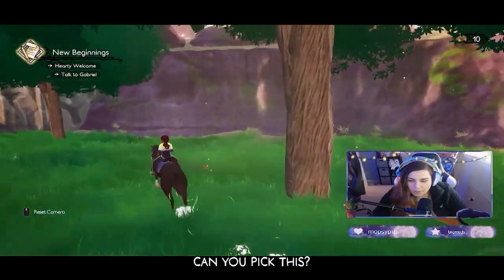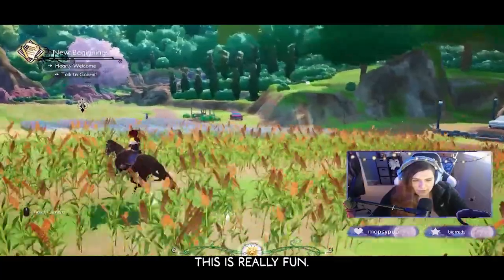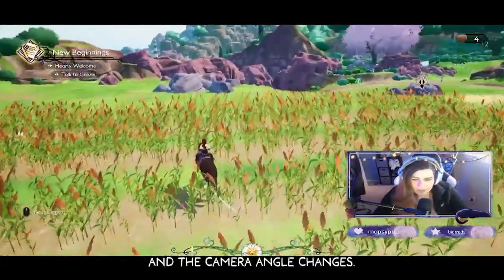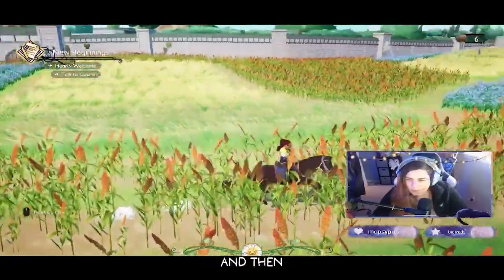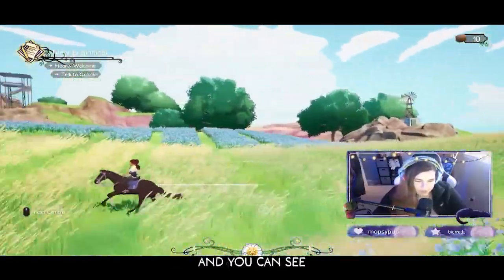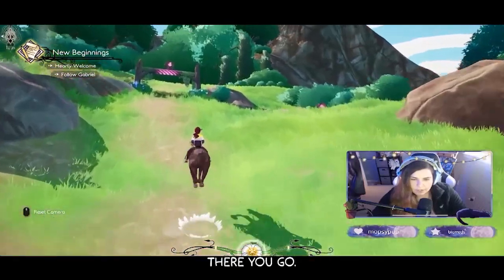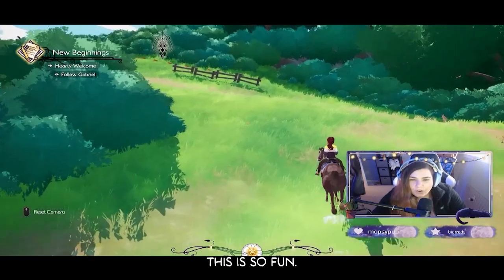Oh, wow, can you pick this? You can pick up the stuff on horseback. It's just really fun. Look at the horse run. And the camera angle changes, so you're closer, and then when you hold shift, it zooms out a little more and you can see more of your surroundings. Okay, there we go. Yeah, this is so fun.